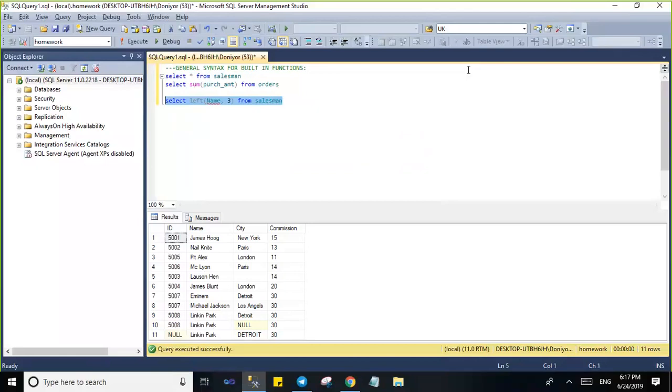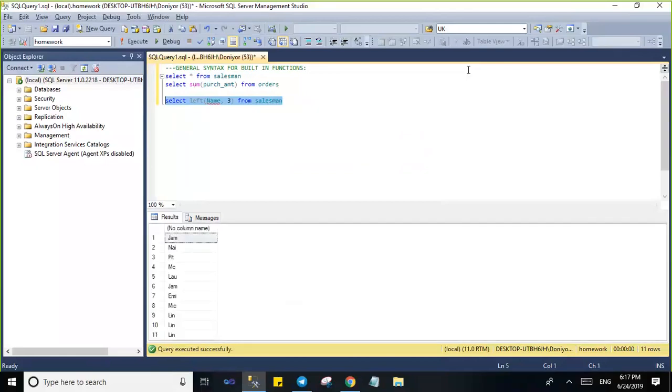This should give me the first 3 letters of the names in this table.